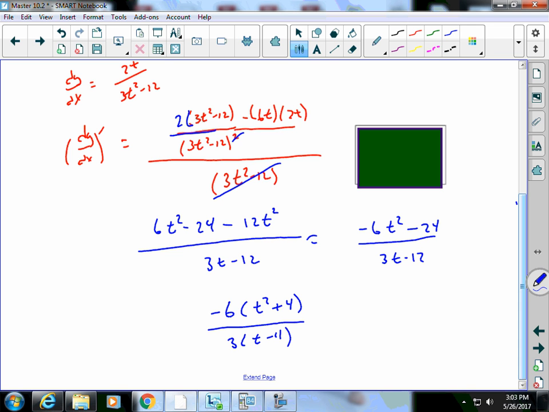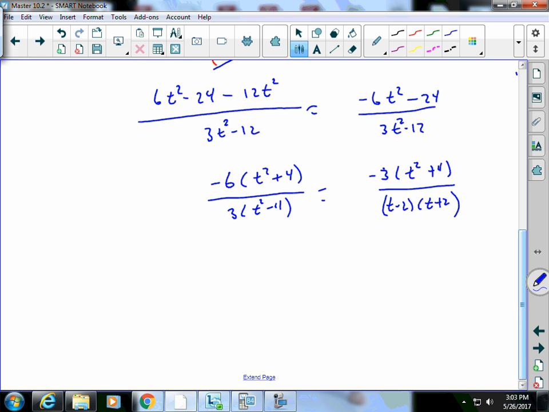That really doesn't help, it's a t squared. But what it does do is allow me to see that I can take out the minus 3, so t squared plus 4. The denominator factors like this, correct? And since that factors, we're looking for critical points. What makes the numerator 0? Well, nothing is going to make this numerator 0.